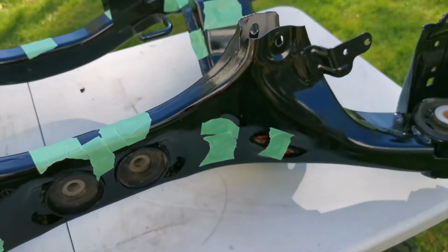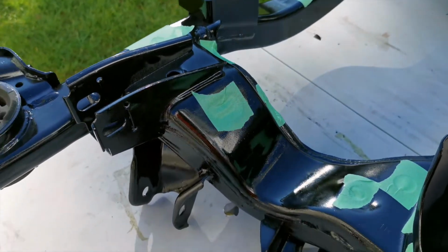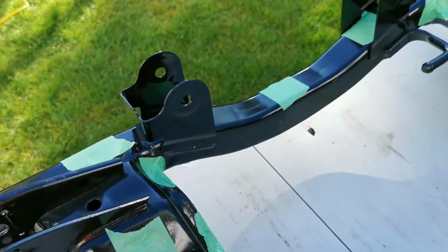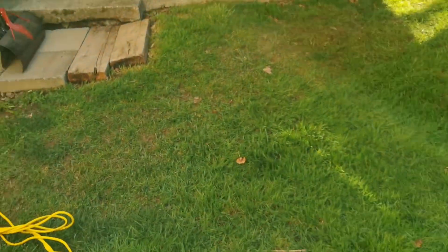All right, well, this thing's all taped up and sealed as good as I think it's going to get. I think if any of the Pour 15 sprays out, I should be able to just wipe it up with a paper towel or something before it dries. But yeah, now we will go ahead and load up the sprayer.